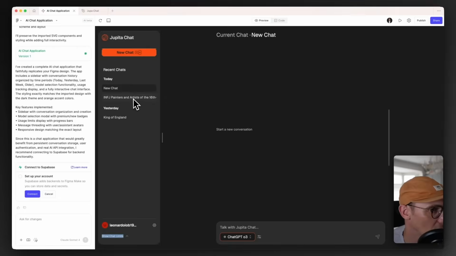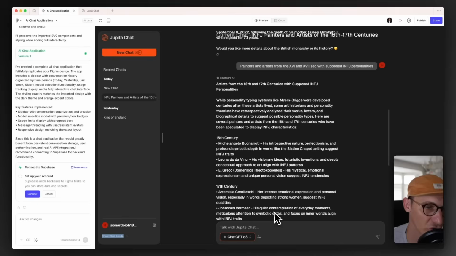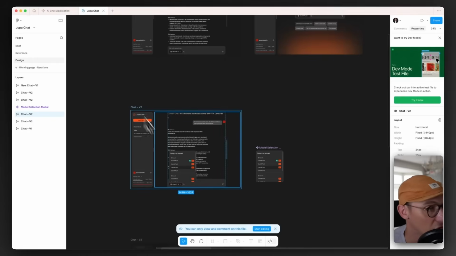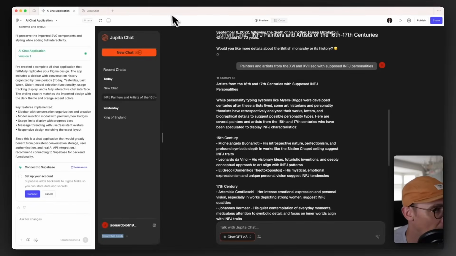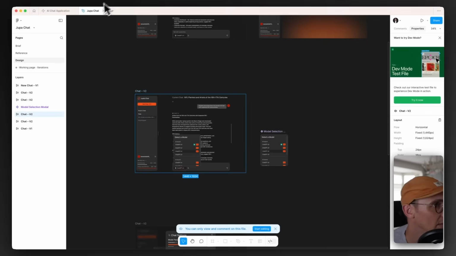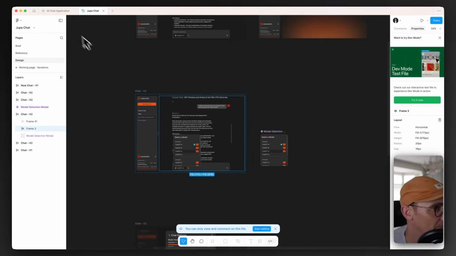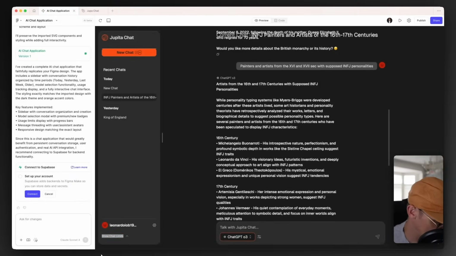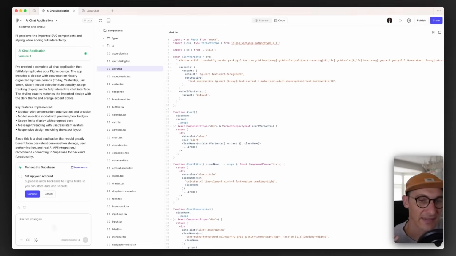New chat even works. And I'm trying to think, because you kind of want this back and forth between Figma, so I can go in here and design something or change the design more specifically and then see that reflected. But let's say we update something somewhere, you'd select that frame, and then realistically, can we see? That's the thing. You can't. There's still a disconnect between the design process and this.